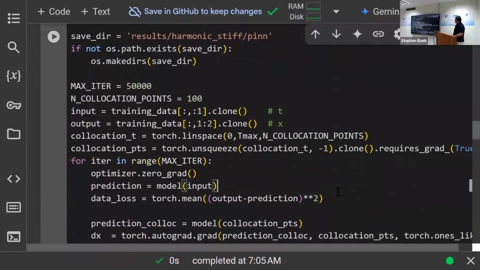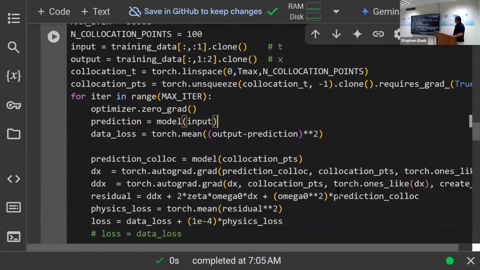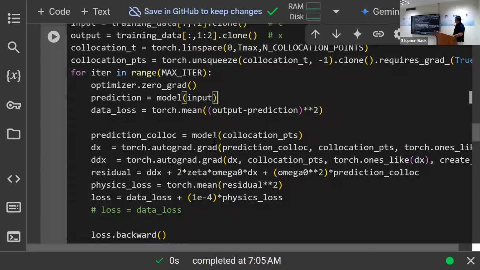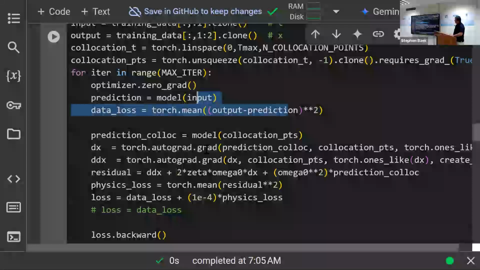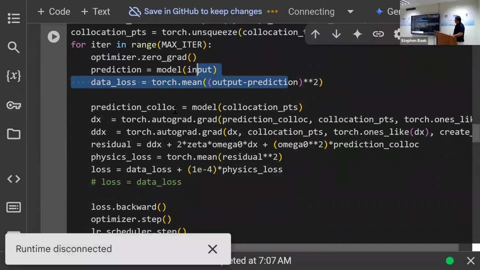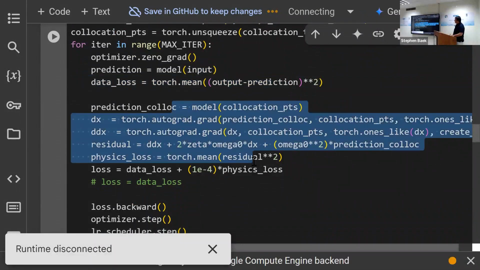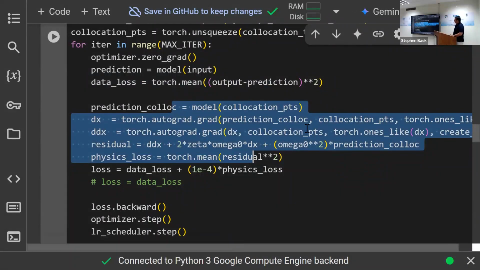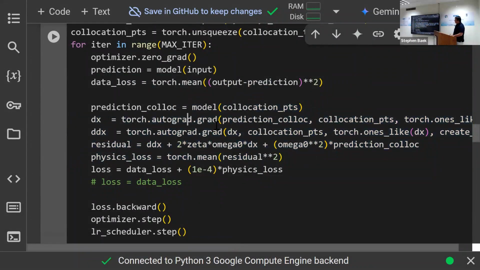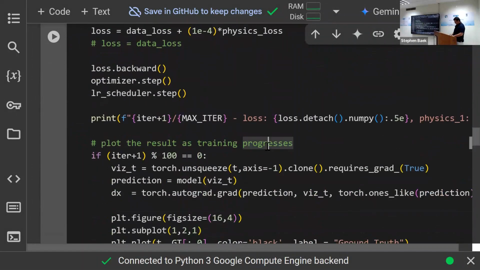This is almost a copy and paste from the previous example. We have the data loss term here as usual, and then we have the physics informed loss term, where we compute the dx and ddx, and then define the residual. Almost exactly the same.